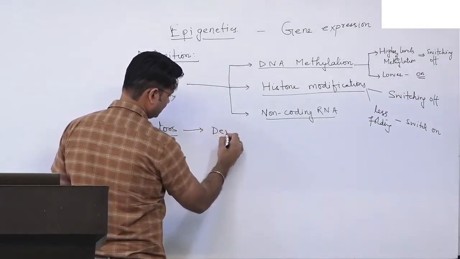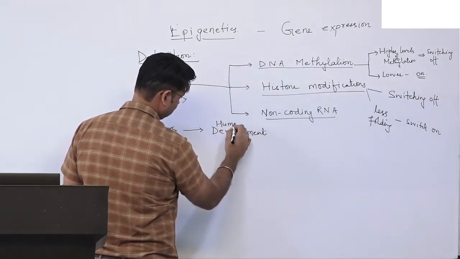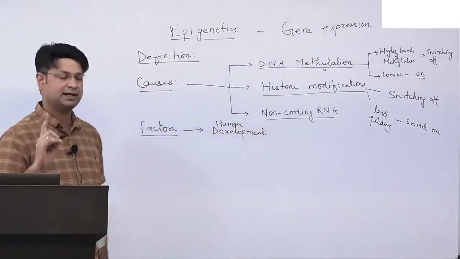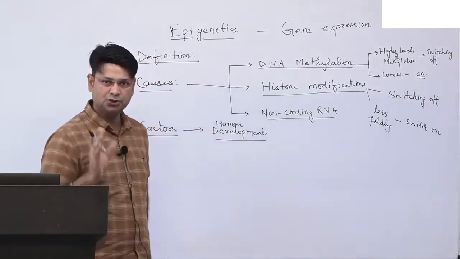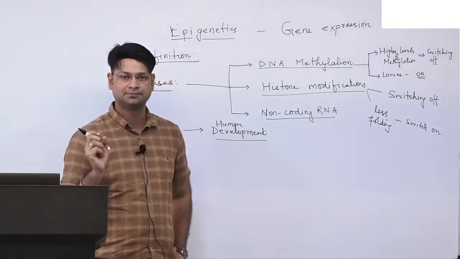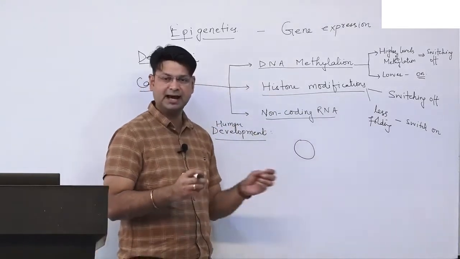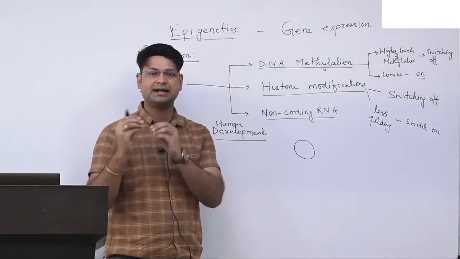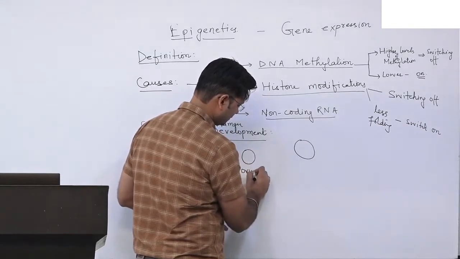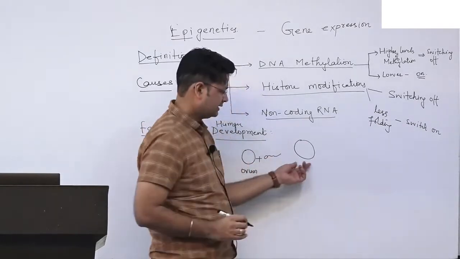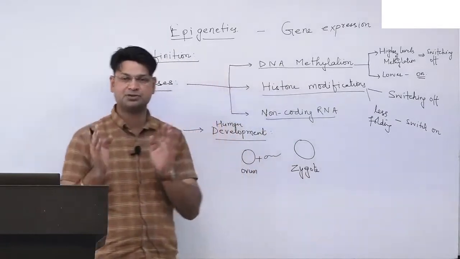See, how development, first thing you have to understand is that when we are in the zygotic stage, right, every human is a product of one sperm and one ovum, and this zygote is totipotent, right, it has the potential to differentiate into any kind of cell. This zygote, which is the product of one ovum and this one sperm, has the potential to differentiate into any type of cell.